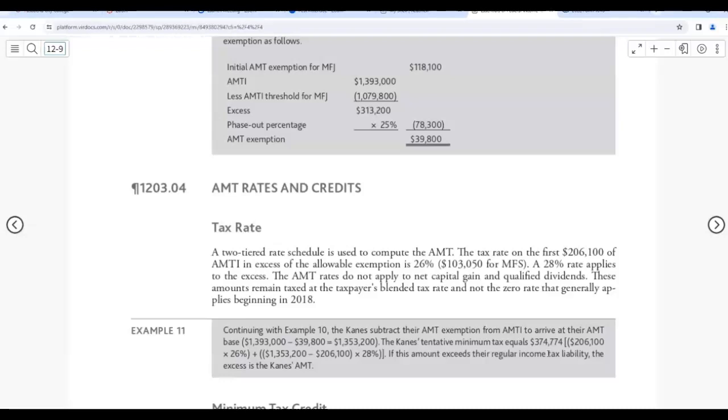Like this family, they're going to pay $374,774. Make sense? Minimum. Let's say the tax is $350,000, for example, for this income. Software will say, hey, your tax is $350,000, but you're not going to pay that. You're going to pay $374,774. Is it obvious when you're doing it? Yeah. You see that it says AMT calculation added to the remaining, and here you have to pay this amount. There's a worksheet.